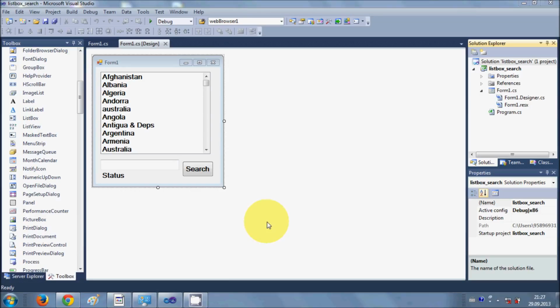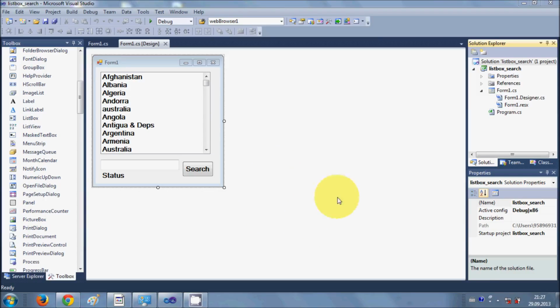In this video, I will show you how to publish your fully developed C Sharp application. Not only C Sharp applications, but any application which you have developed on Visual Studio. I will show you how to publish that application and make a setup for it.